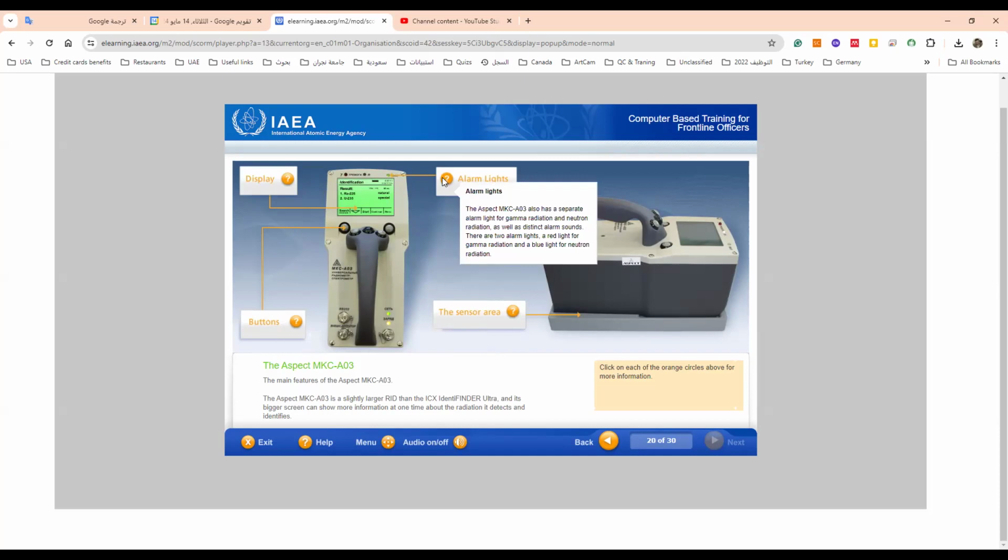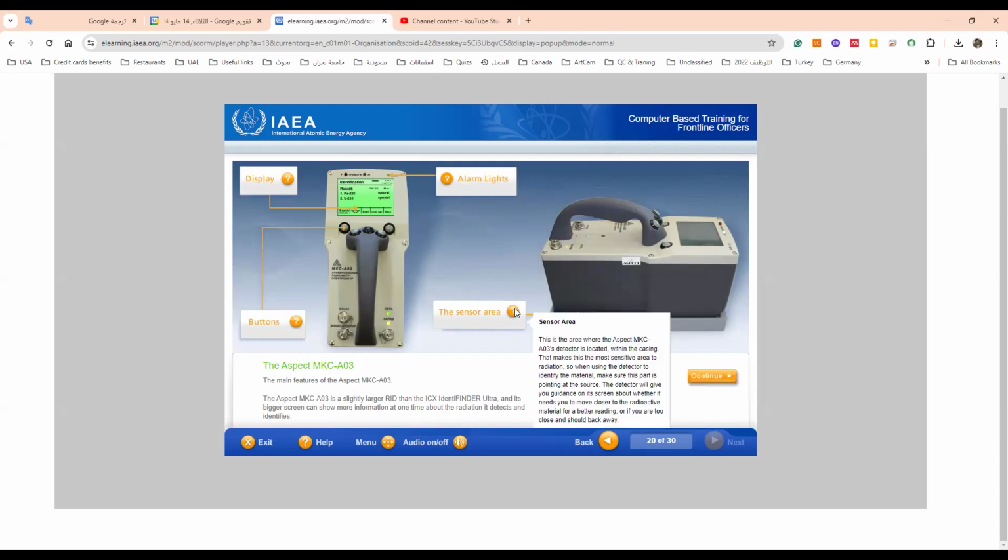So there is an alarm light for gamma radiation and neutron radiation, as well as a distinctive alarm sound. There are two alarms, a red light for gamma radiation and a blue light for neutron radiation. And the sensor area is below here, the sensor area that makes this the most sensitive area to radiation.